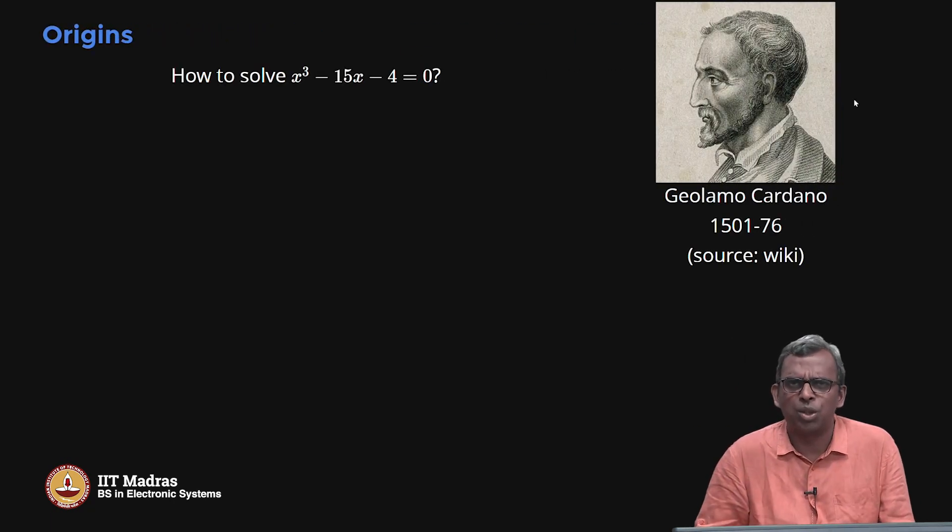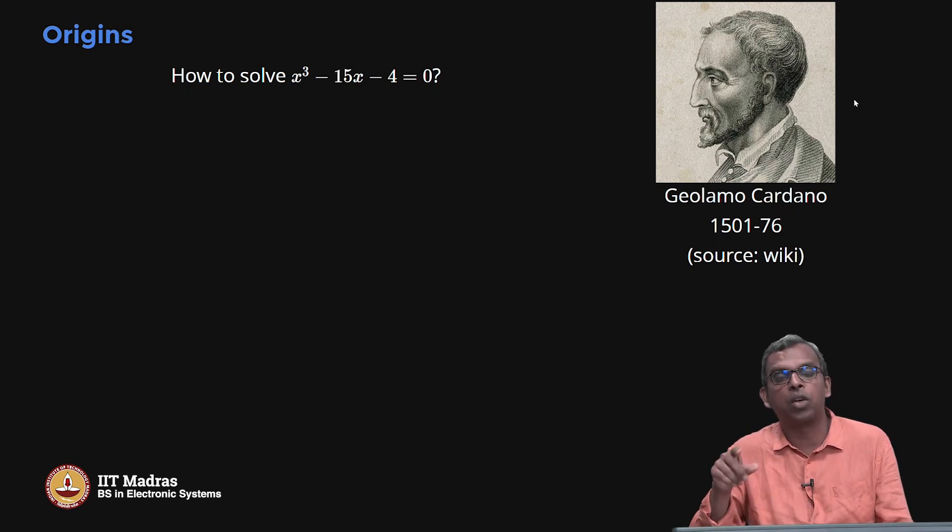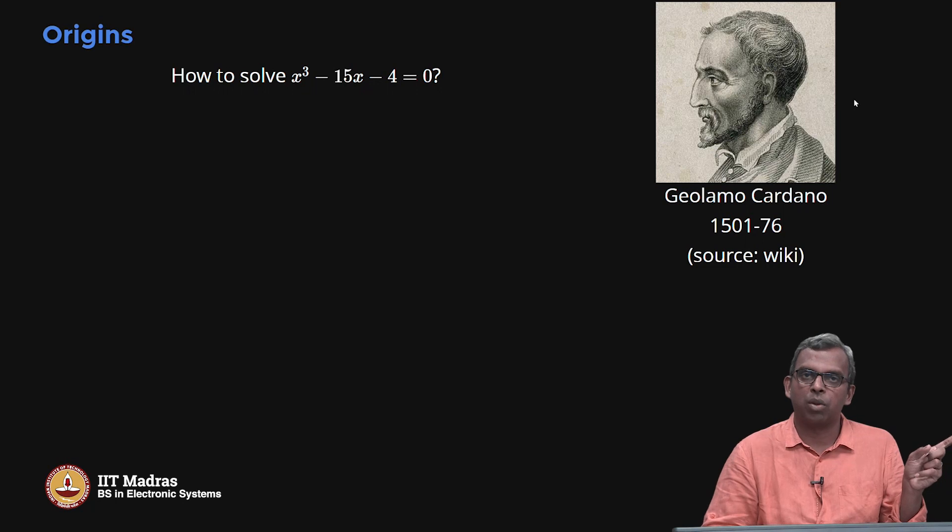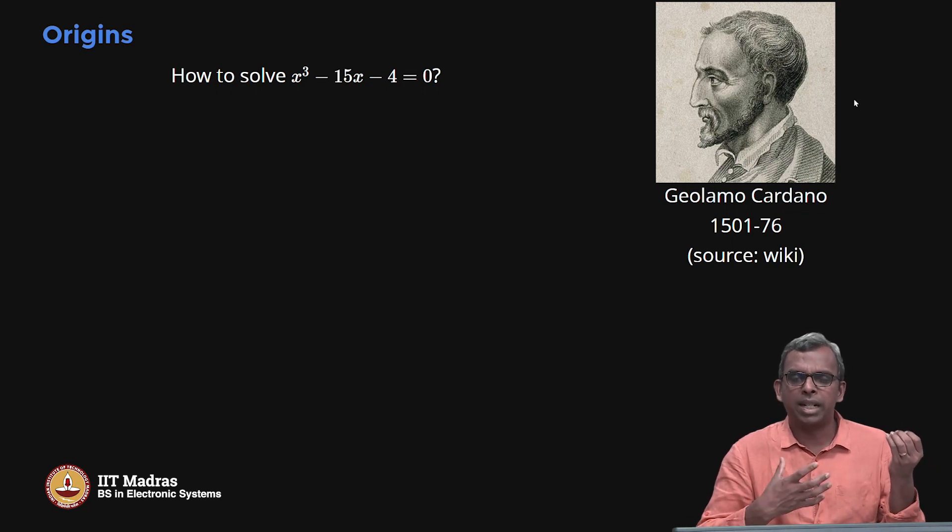How did the notion of complex numbers start? All of you might have seen it before, complex numbers start introducing square roots for negative numbers. Normally when we do square roots, we do not do square roots for negative numbers. You have root of 25, you say 5 or maybe minus 5, but then root of minus 25, you do not want to say anything because there is no number which can square to give you something negative. We do not associate anything meaningful to square root of negative number. The idea of complex numbers is to start by using square root of negative numbers. How did this start? It starts in the 1500s.